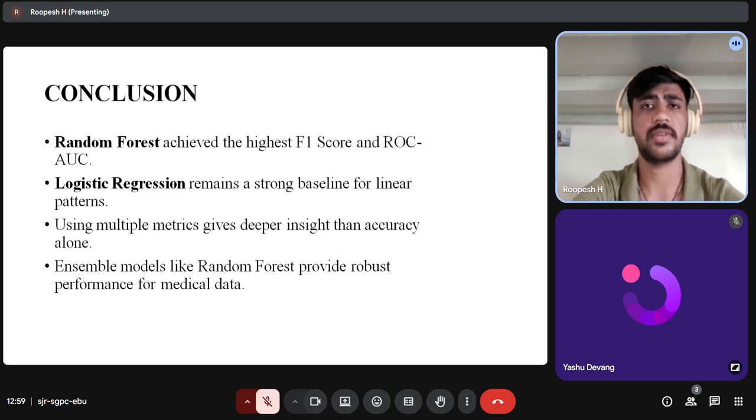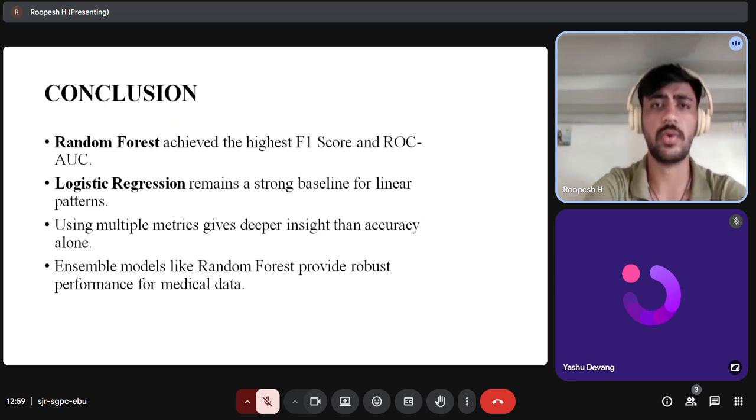So this is the presentation part. I'll next take you to the code which I have implemented.